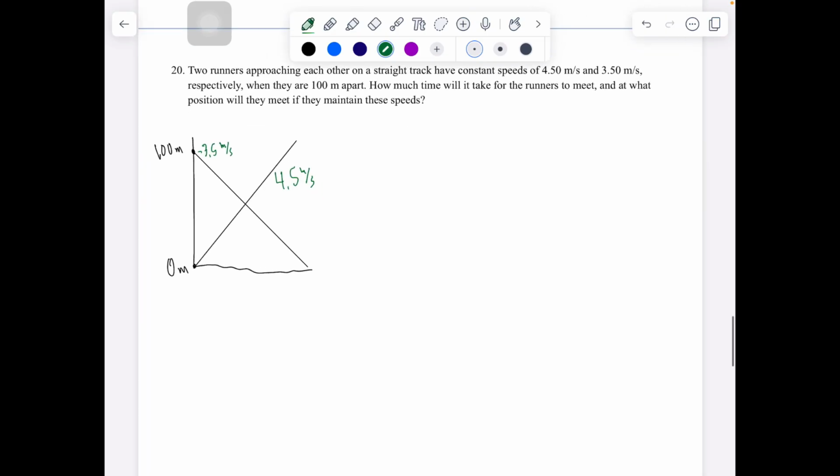What we can do is we can actually write out an equation for their position. We know that the equation for an object's change in position, their displacement, is displacement equal to velocity times time. Displacement is how much they change their position. We mentioned how you can always get the final minus initial for a change in position, right? The change in position is going to be your final position minus wherever you started.